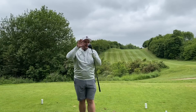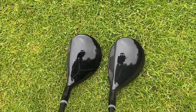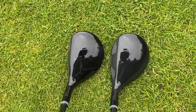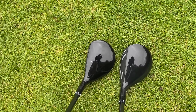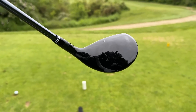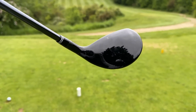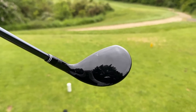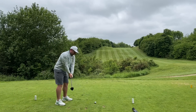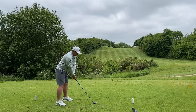The beauty about them is the three hybrid on the right doesn't have quite as much offset as the four hybrid on the left — you can see it's a slightly smaller head design as well. I think they look absolutely gorgeous; you can see just how shiny they are and my reflection in the top of them. I'm a big fan of that alignment aid too — it looks absolutely fantastic. It really doesn't look like a cheaper budget-style hybrid. It could look like any other brand on the market, especially when you consider just how good these clubs feel and sound out here on the golf course.